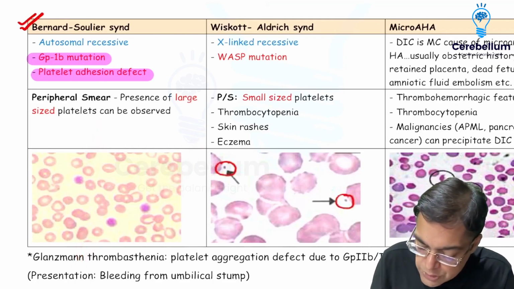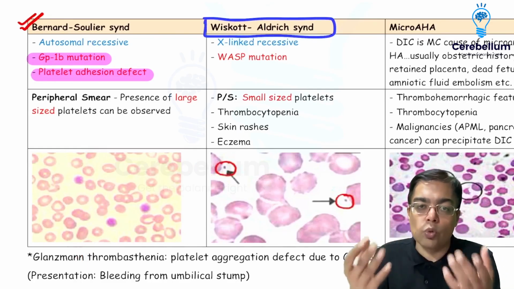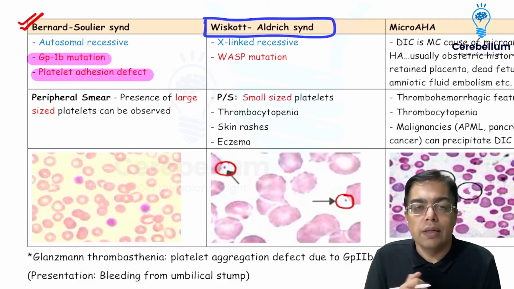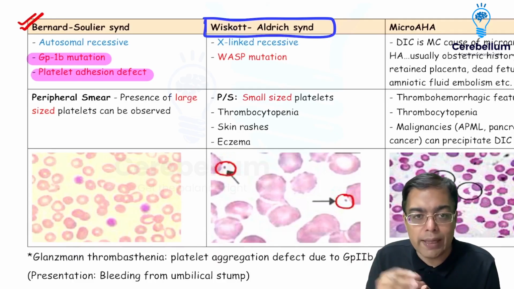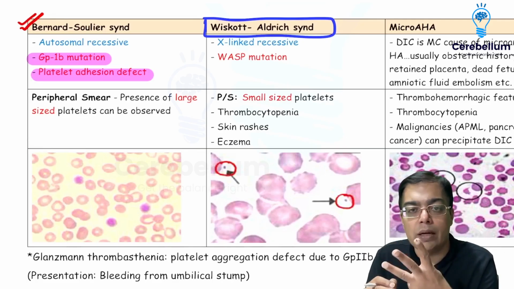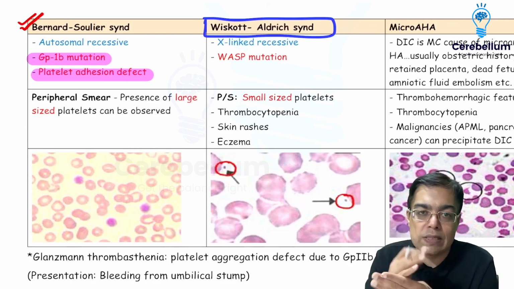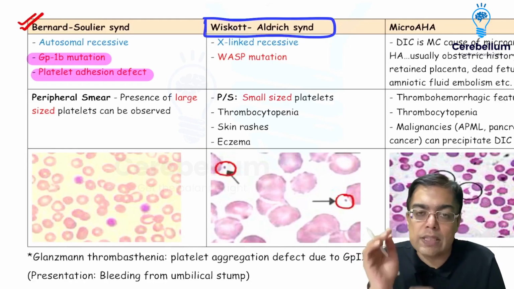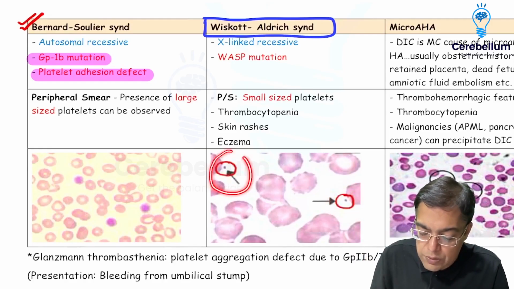Whenever we are talking about a condition which is given the name of Wiskott-Aldrich syndrome, hopefully I can just sit back and relax because you know it more than me. You have already had a discussion of the immunodeficiency video. So it is an X-linked recessive condition. The X chromosome contains the WASP protein, which is going to be mutated over here. And therefore the patients are having a triad. What is a triad? Recurrent infections, thrombocytopenia, and the patient is having eczema. So less number of platelets and small size platelets, tiny platelets, are going to be seen in a patient who's going to be suffering from Wiskott-Aldrich syndrome.